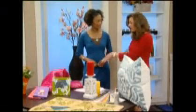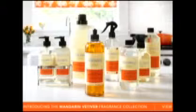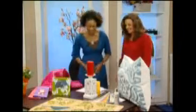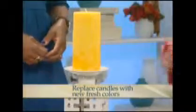We spend a lot of time in the kitchen too. Same thing as with the throw — you can take the dish towels that are hanging in the kitchen or on display and just swap them out for something that's a little bit springier, and put the others in the drawer for a few months. And fragrance — not everybody uses home fragrances, but there are some really beautiful ones. This one is more of a lime and mint that you can spritz around, and then your house smells springy too. And here's another leftover from Christmastime — the red candle — just an easy little change to create a different look in the room.